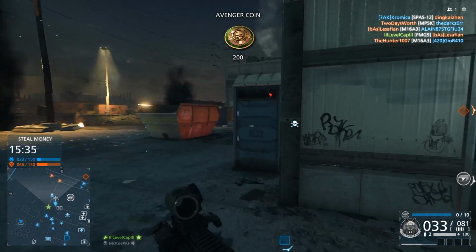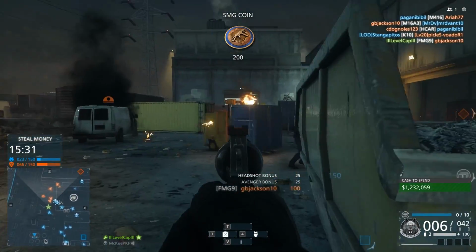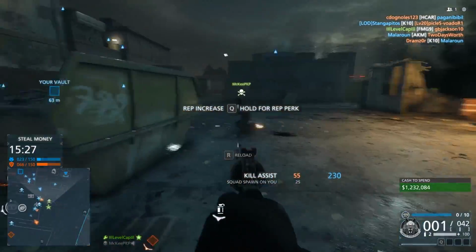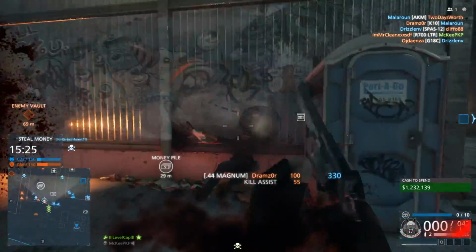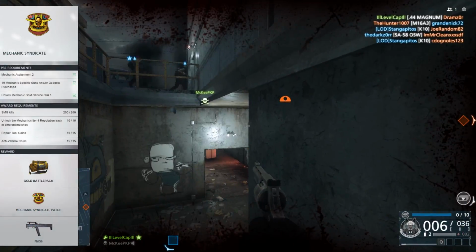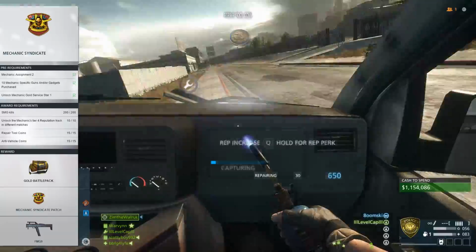Then you're going to need to get at least 1 gold service star for the Mechanic and pretty much purchase all of the guns and gadgets you can for that class, and this will eventually unlock the Mechanic Syndicate assignment for you. Once the Syndicate assignment is unlocked, you can start down the long road of getting 200 SMG kills. Then you need 15 repair tool coins, and this is actually pretty easy to do.